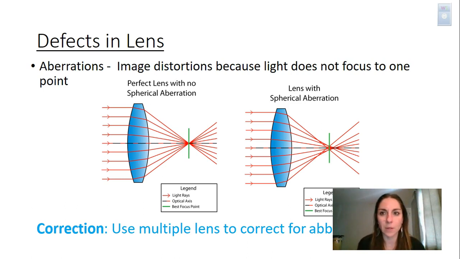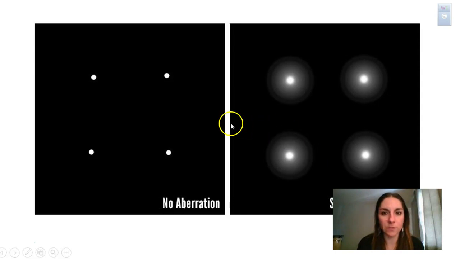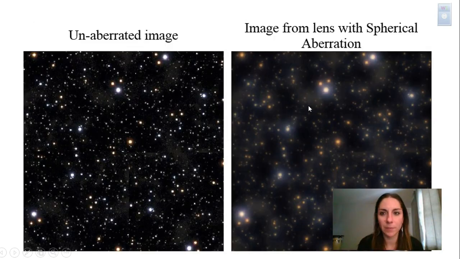This is a form of aberration, but of course there are lots of different ways to correct for it depending on the type of aberration. The first aberration type is called spherical aberration, which is what I just showed you. You can correct for this by using a combination of lenses to shift each of these rays into the spot that it needs to be. This is a pretty challenging but doable approach to making the image sharper. This is what it looks like for spherical aberration. It's supposed to look like a dot, but if the light is not focusing in one spot, you get the light in all different spots, so you get a kind of cloudy version of this.